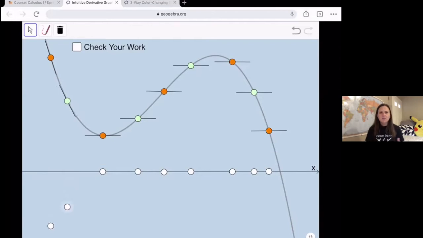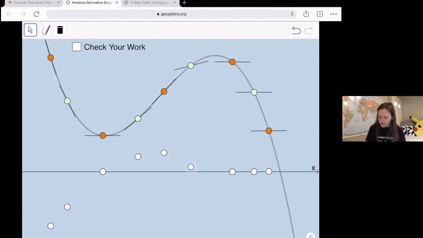This third point here, it looks like the tangent line might actually be in the right spot, horizontal. So the white dot, the y coordinate of the derivative, is equal to 0, a 0 horizontal slope. Okay, moving on beyond that point, I have a green point. Now this one's going to have a positive tangent slope. So I'm going to pull that up to a positive y coordinate until I get the right slope. And notice that the steeper the tangent line is, the higher the slope is. That's what we know about lines. And so we get a little bit higher on that one.